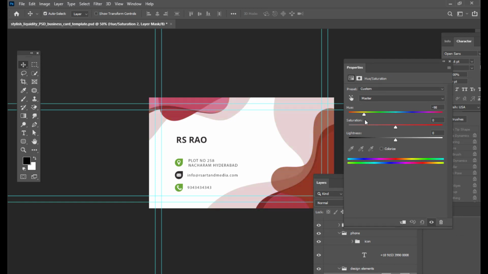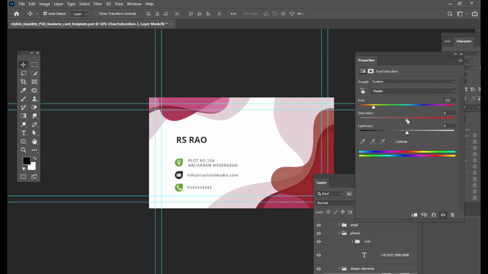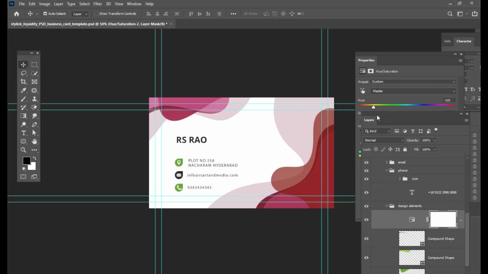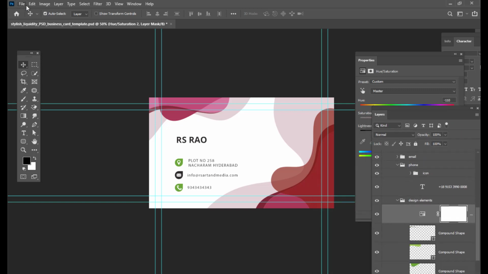So something like this. If you want the same color that you have used for the back side, you can do that, or you can put a different color. So something like this. Right, now we will just save it.